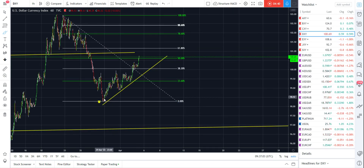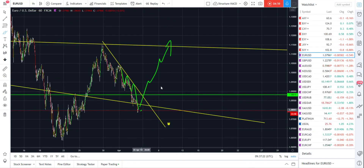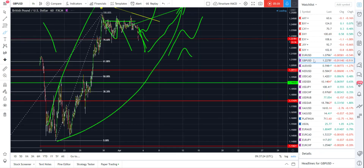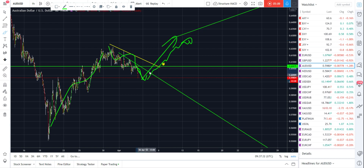The dollar is still pulling back. I'm happier with this now because it could be a zigzag — one, two, three, four, five — and then falter and drop. It doesn't have to do it, it could just climb on up, but at this point if it did start to drop I may think about trading it short, in which case you could go through all the major pairs and look for opportunities — possibly long there, looking for the Aussie to go long once it changes.